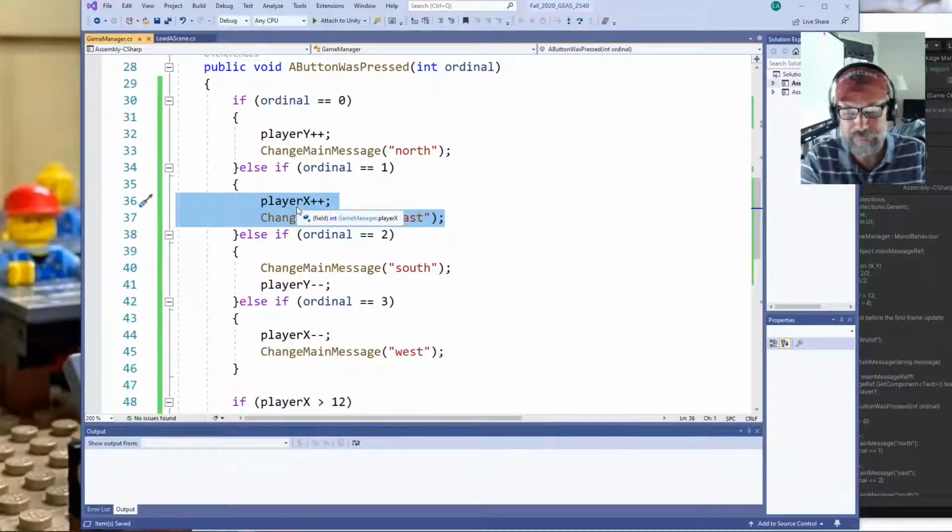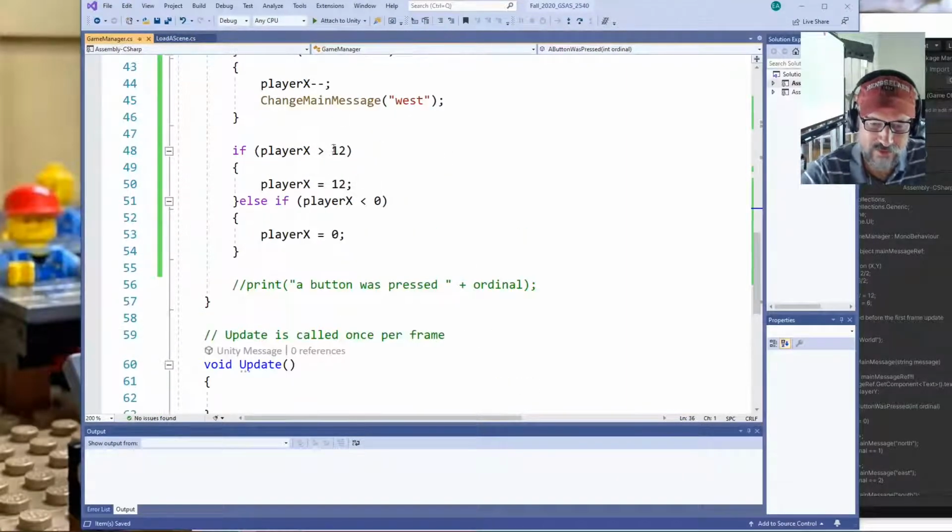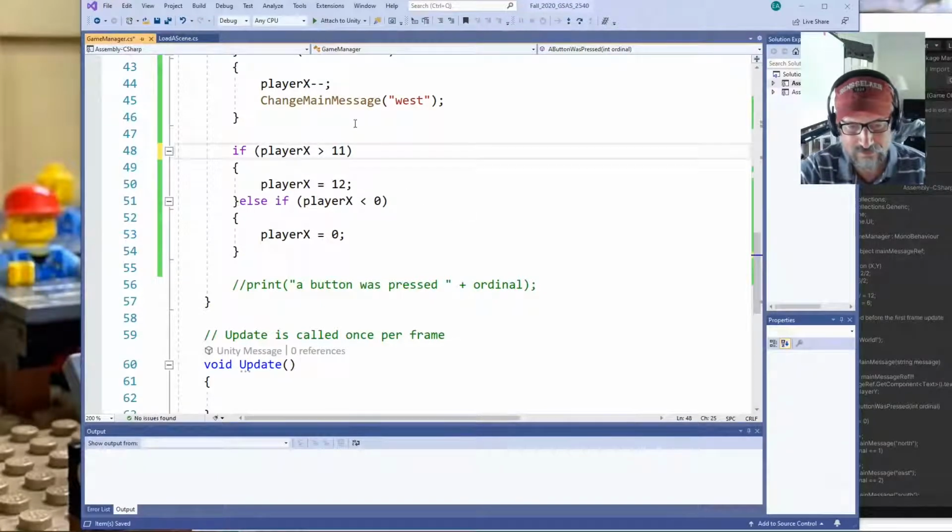Interesting, right? What's the way to get around that? We actually could say, well, if the player is greater than 11, well, that doesn't seem good.